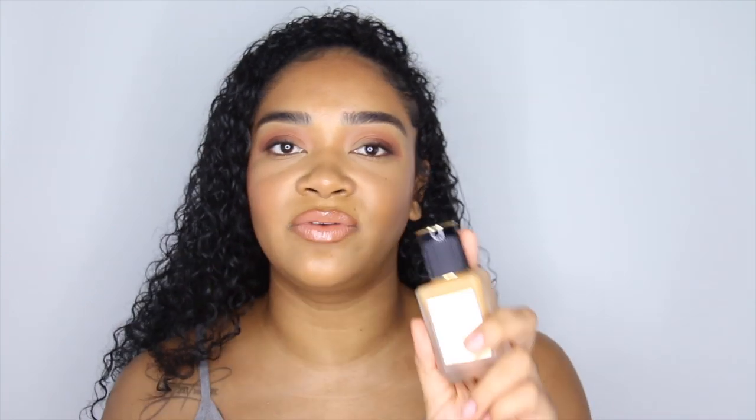In terms of the shade range and the undertones, I think the shade range was made properly. It was kind of equally made. There were not too many fair shades or too many deeper shades. It was just the perfect range.